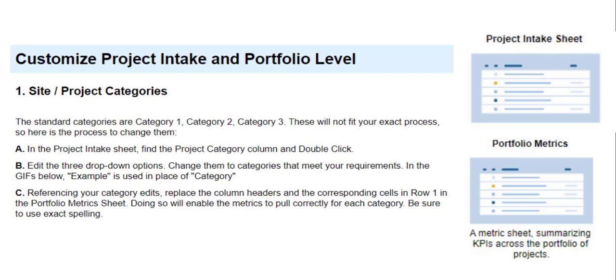So when we think of a project form, it is something that an end user, one of your customers, is going to use to get a project to move forward. We want to make sure that the categories that are dropped down in that form make sense to the individuals that will be filling it out. And then we want those to align in the portfolio metrics. Let's now walk through this together.